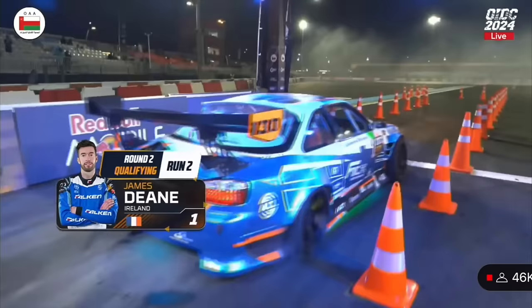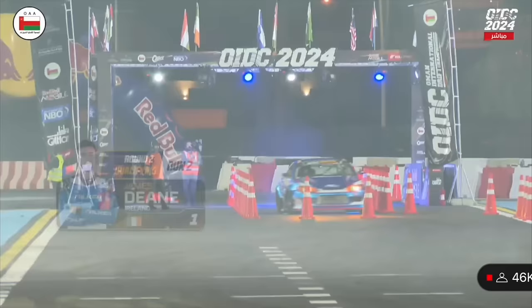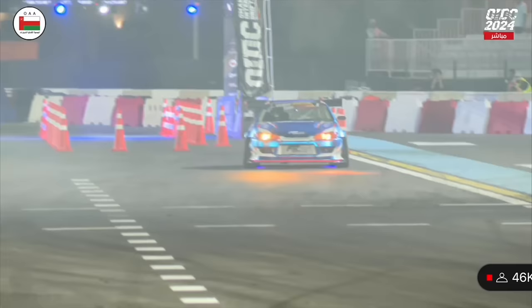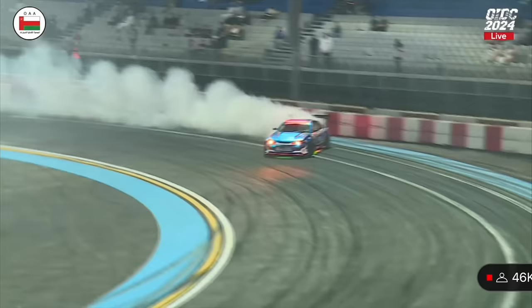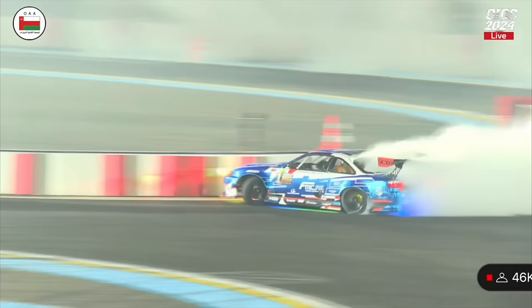Concentration mode for the machine as we wait for Juha's smoke to clear. Thumbs up and away he goes. James Dean from Ireland leaves the line, throwing it in, big angle, putting that back wheel lovely and wide in that outer zone, as we hear the 2JZ screaming off that S14.9 of James Dean.